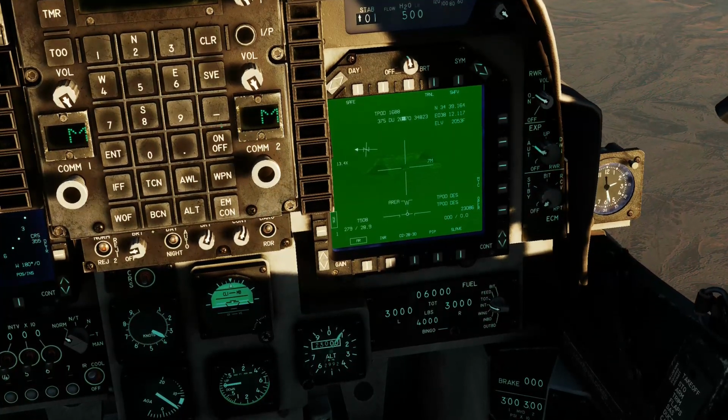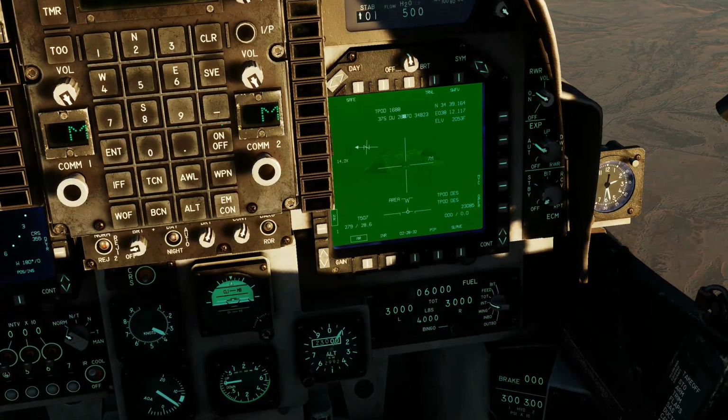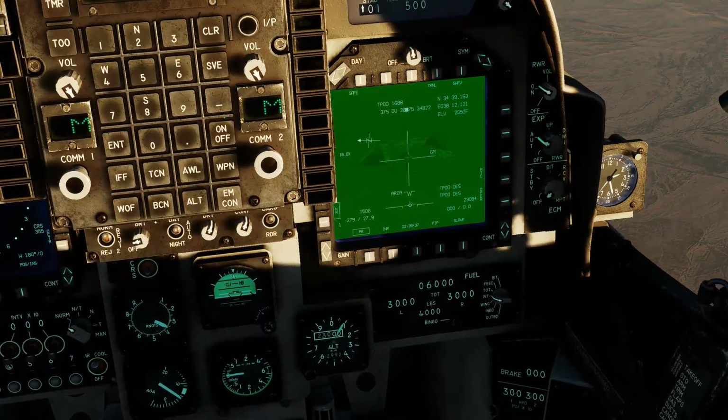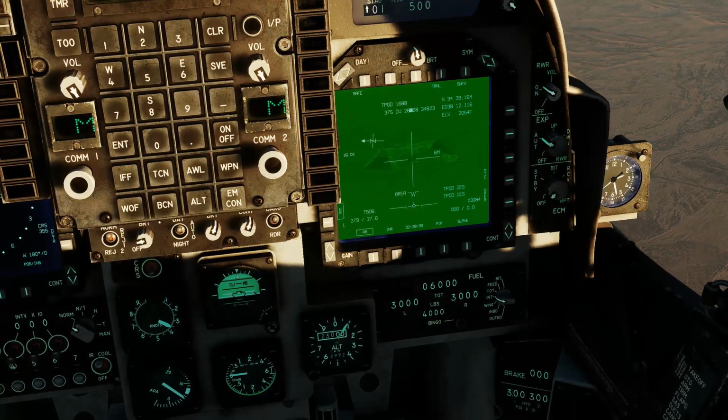Now we've found the targets, we need to put mark points on each of them, but remember it has to be on the ground that they're on top of to get the best accuracy. I'll show you 1, 2 or 3 and then skip to when I have them all.